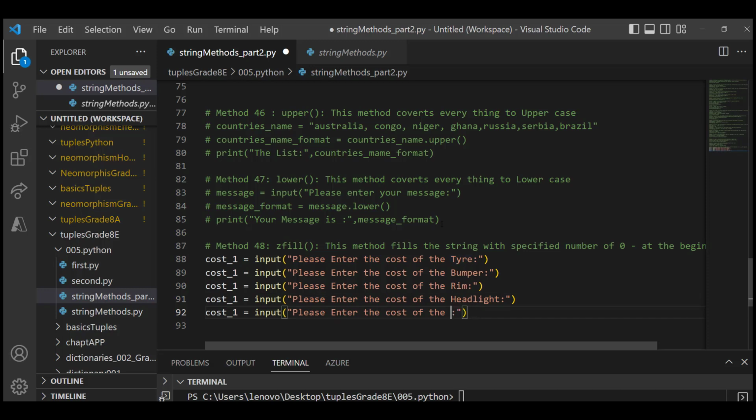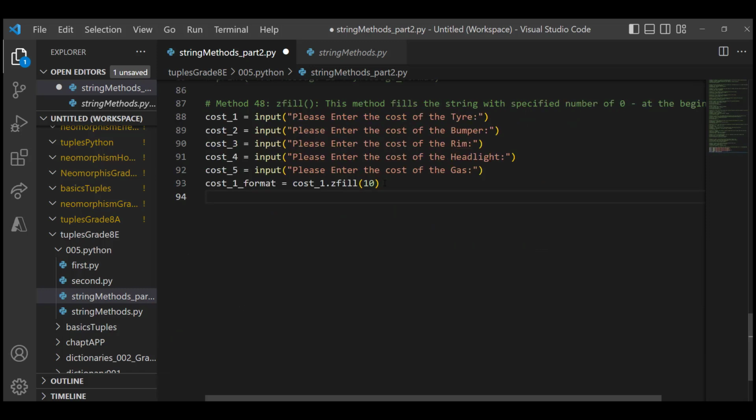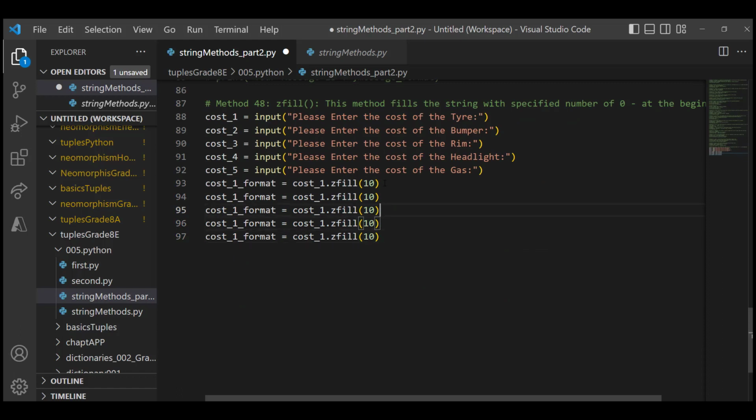The gas is very important. So I'm going to change this to 2, 3, 4, and 5. I'll copy this and paste it, and change it. I'm declaring a variable here.